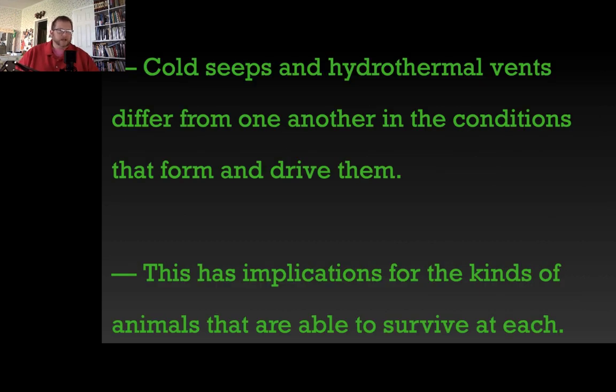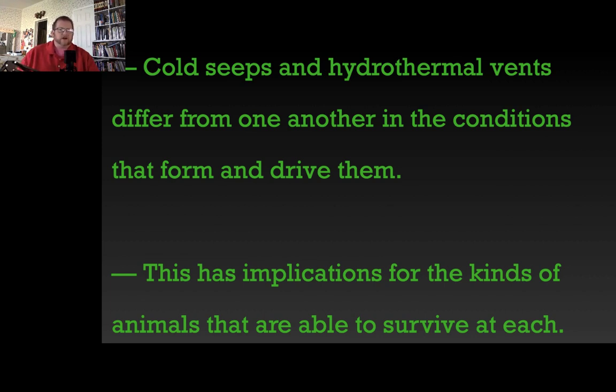Now, as I said, there's two different places where these things happen. One is called cold seep. The other is called a hydrothermal vent. They differ from each other in a couple of ways. First of all, their name should tell you something. Seeps and vents, that both means stuff's coming out of the earth. And then cold seep, it means that the stuff that's coming out of the earth is cold.